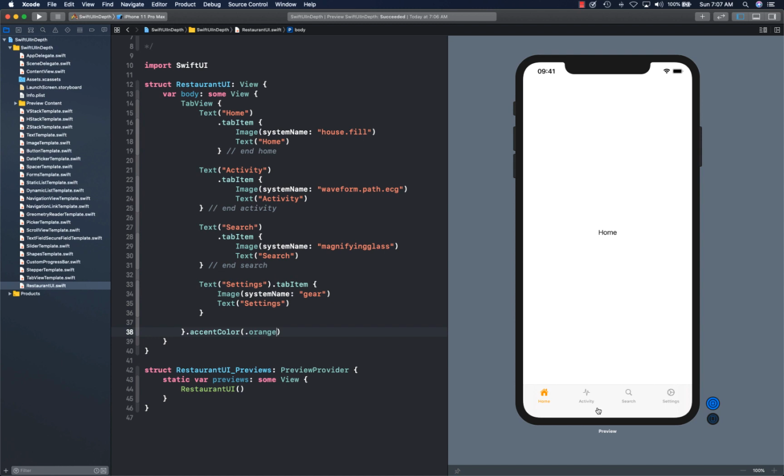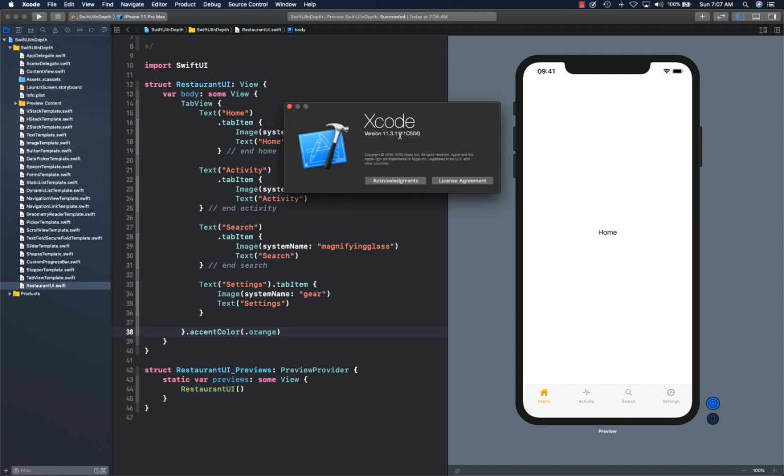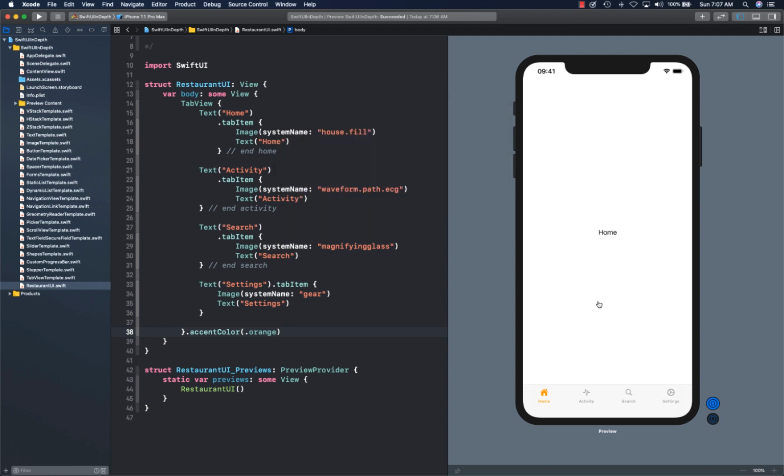Okay, there we go. Xcode still has some bugs. Trust me, I'm on 11.3.1, the latest version of Xcode right now, and it still sometimes throws things off when you start a canvas. Okay, so there we go.